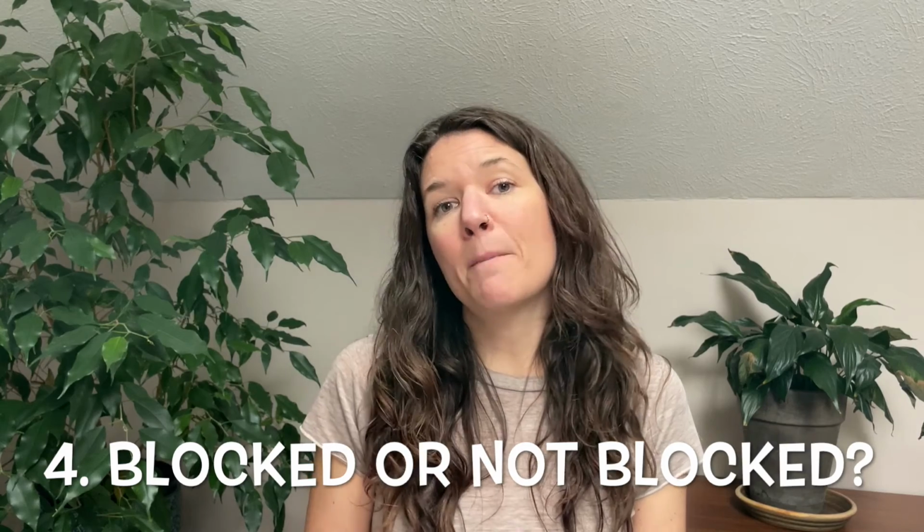Number 4, is the gauge in your pattern blocked or not blocked? I know blocking is almost as controversial a subject as gauge is, but it's important to know: are those final measurements of that sweater and that pattern that you're making a blocked sweater? So has it been soaked in water or spritzed or steamed and laid out flat and pinned to dry? Are those measurements after that blocking process, or before it? Because if they're after the blocking process, then your gauge swatch should also be blocked.